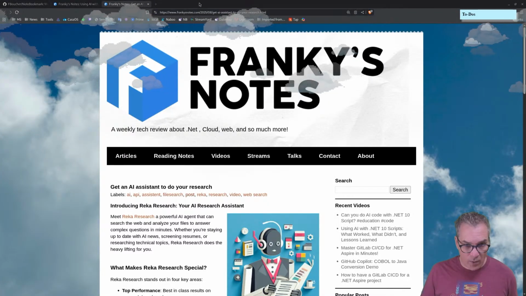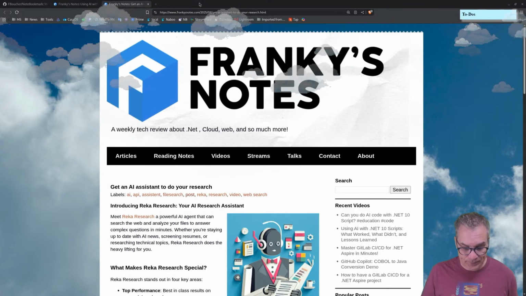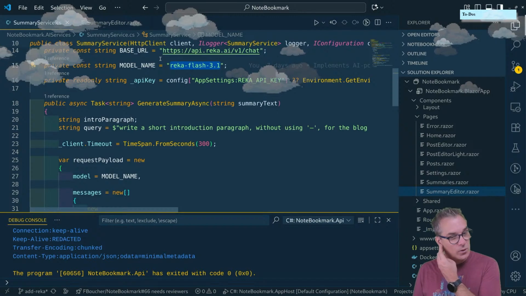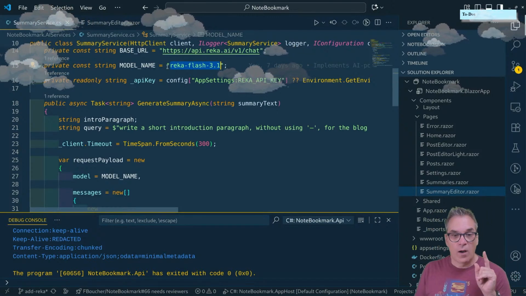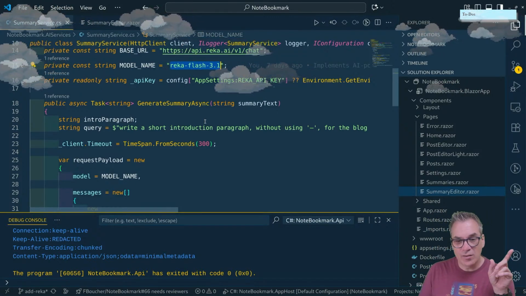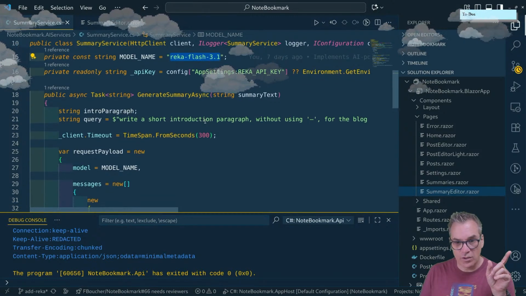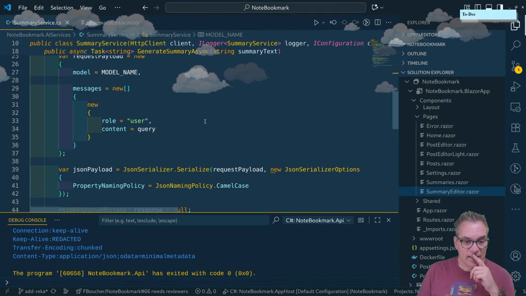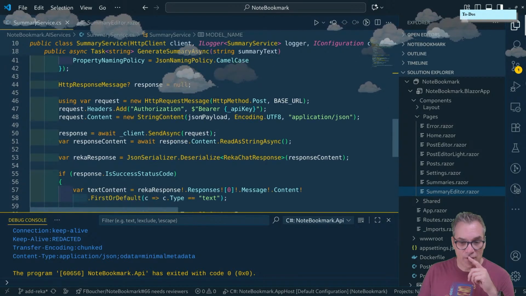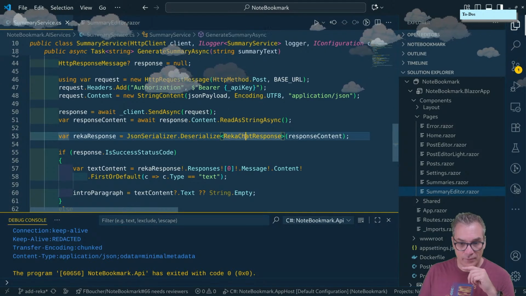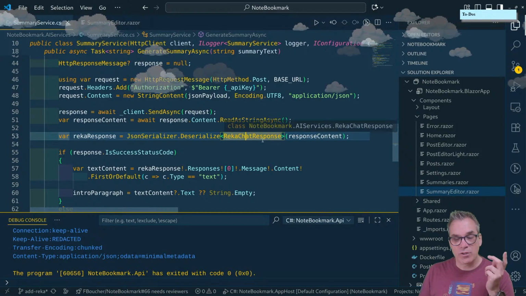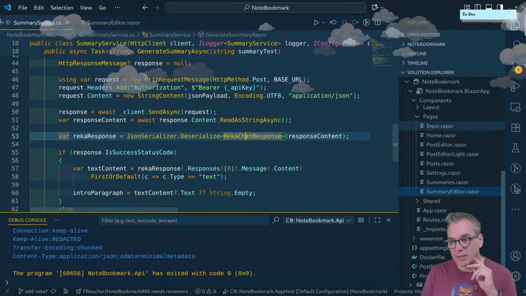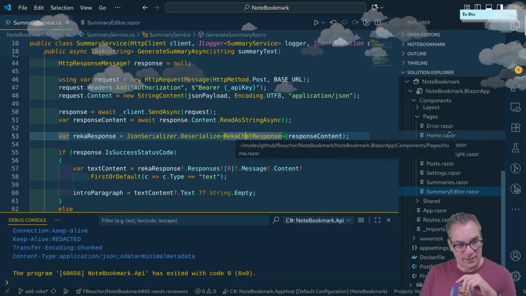So what I was saying was, back to why it was not working at the end of the last stream. I was using Reka Flash, and we did start with a few copy-pastes from a previous project. When we were deserializing, it was Reka response, but it's Reka chat response, so I created other classes.